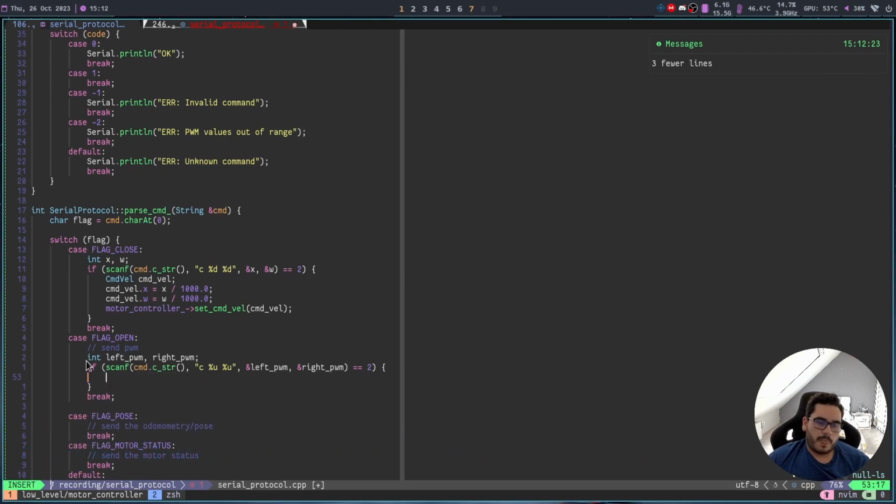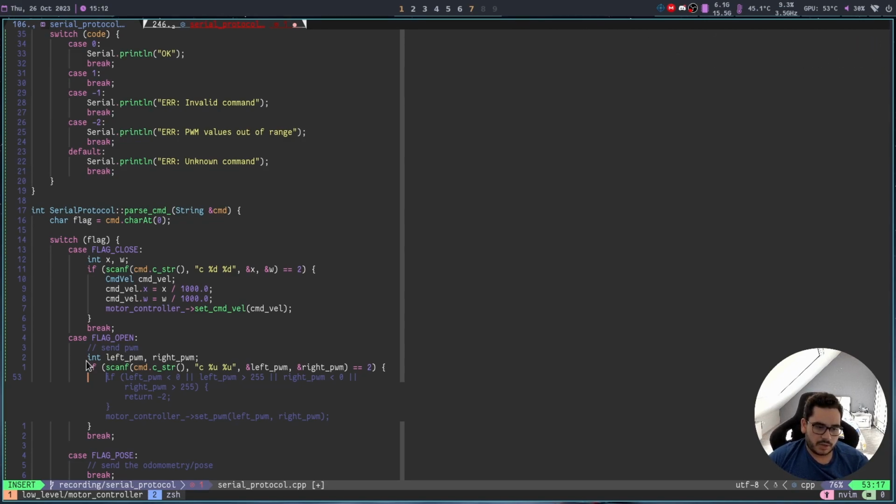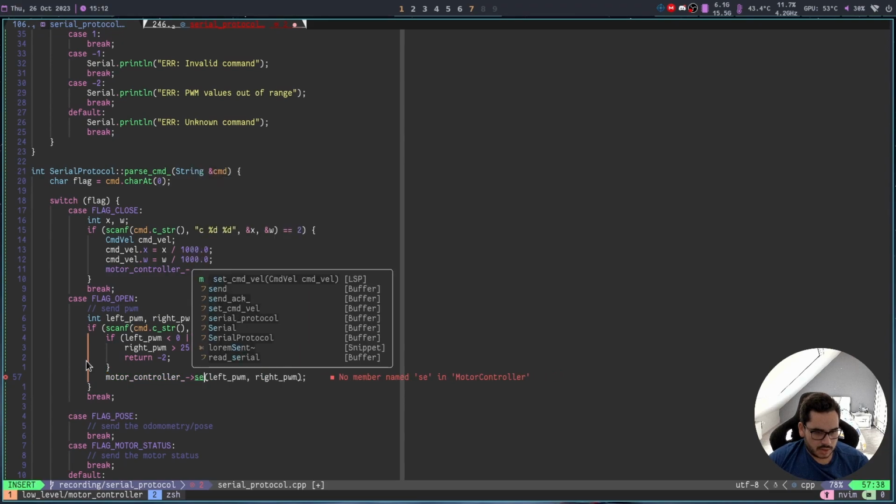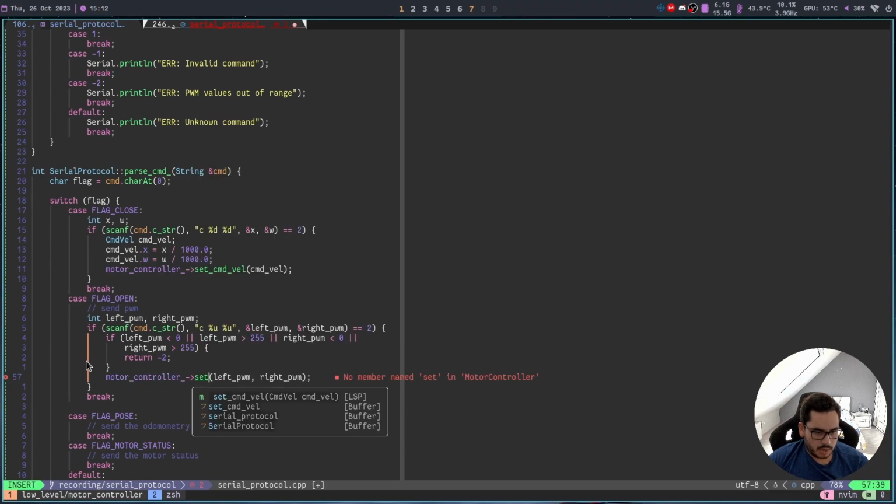Now I have changed the motor controller to also accept PWM values, so that's why I can do this here. And so if, exactly, that's already there basically. So it's not set PWM, but it's, oh, I did not pull the latest changes.